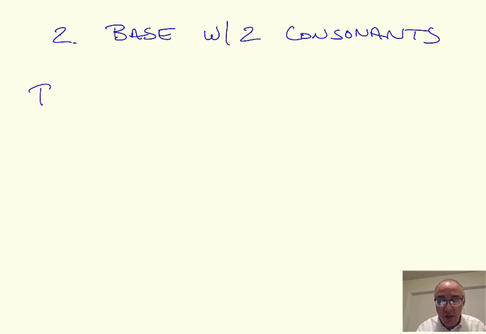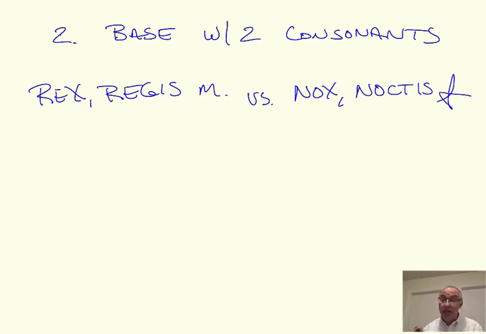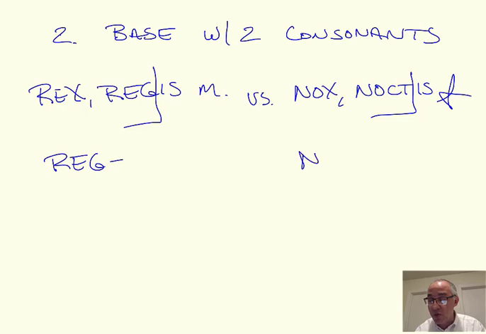Let's go back to rex, regis, masculine. We're not held to the parasyllabic rule, so this is a candidate, but the stem, the base, doesn't have two consonants. Compare nox, noctis. Let's take the stem here. R-E-G is your stem or your base. N-O-C-T is your stem or the base. Two consonants, one consonant, two, one.